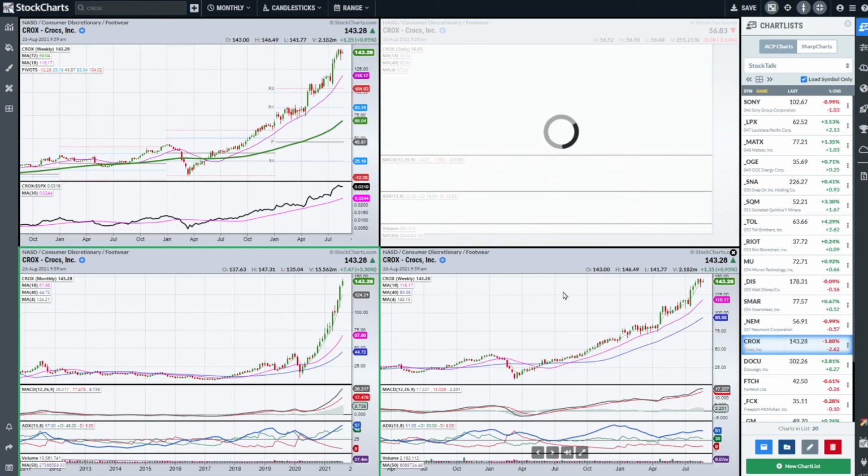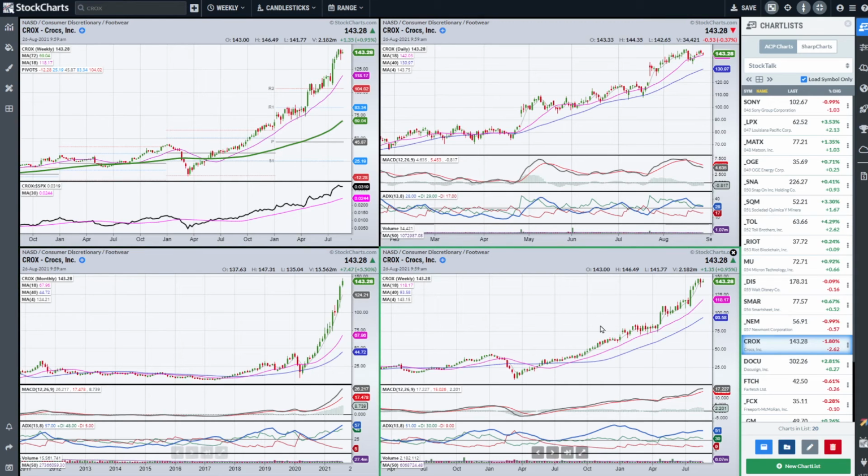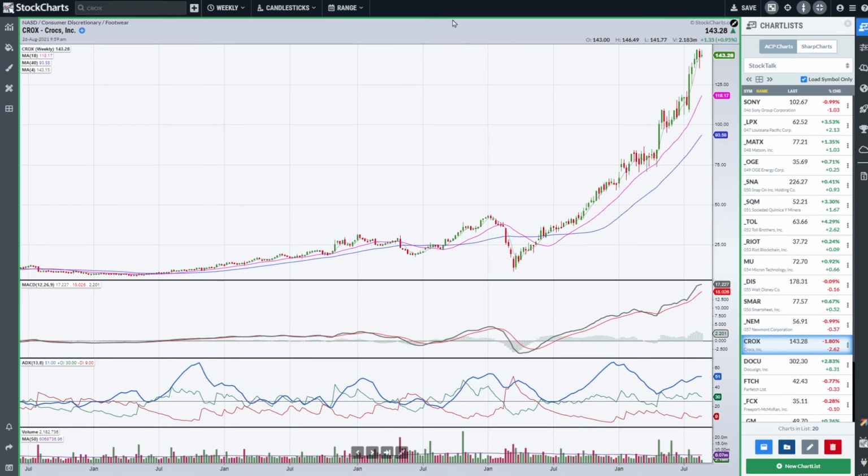Let's look at CROX. So I know I get some questions on whether to use a log chart or not. And the way I do things, you can see this monster move in CROX on the monthly chart. What I do on the weekly is if a stock is making an accelerated move like that, if you look at it on a log chart, it actually looks pretty normalized. But I actually like to see this type of vertical price action. And the way I handle this is I actually use acceleration trend lines. So I'll draw a trend line like this where I'm connecting these lows here and then you can see it held. And now we've made a higher bottom and then we started to accelerate.